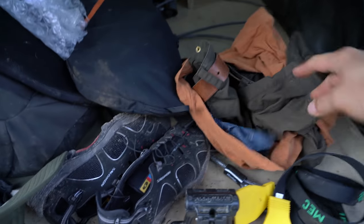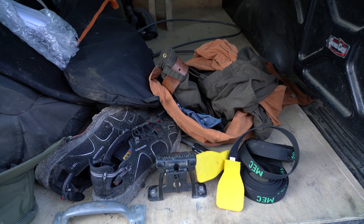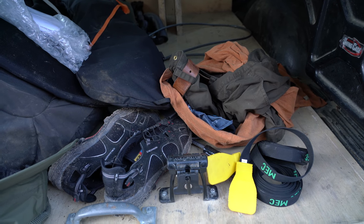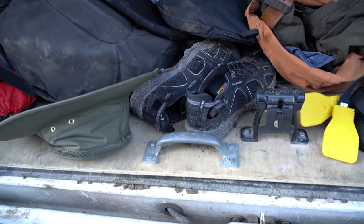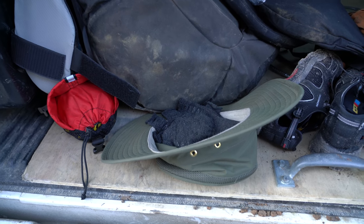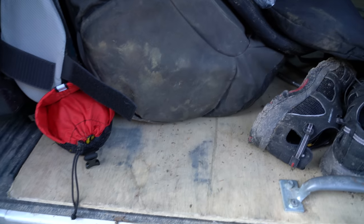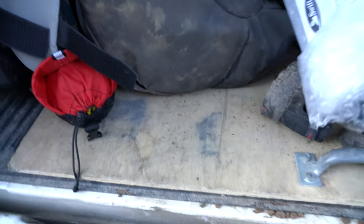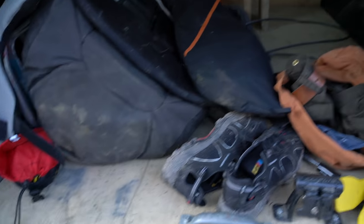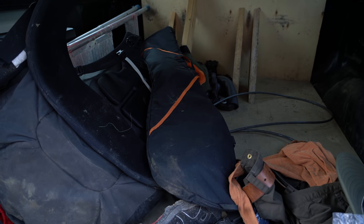So this right here — that's my clothes I was wearing on the trip. At the parking lot I have some clean clothes I leave in my truck, so that pretty much just gets dumped in a pile and goes in the washing machine. Those are the shoes I wore for the trip. I love having a pickup truck because all the sweaty, stinky stuff can go back here and we can have a non-stinky ride home. My hat, my gloves. This is actually just some packaging from the yoke from Swift. The kayak paddle bag, which I was experimenting with — I'll get into that — it didn't work really that great.